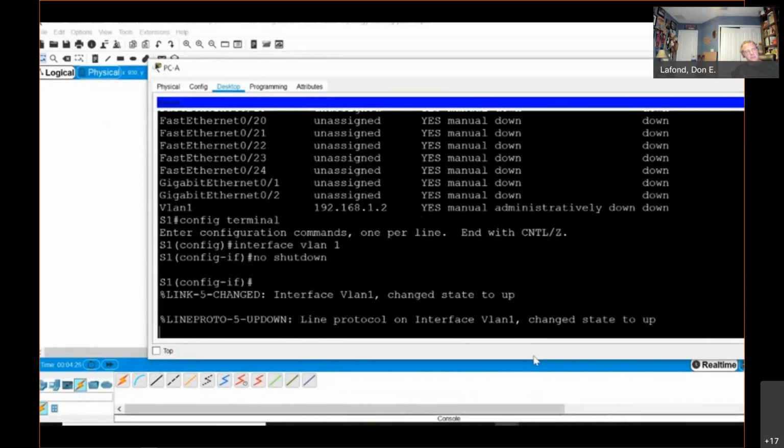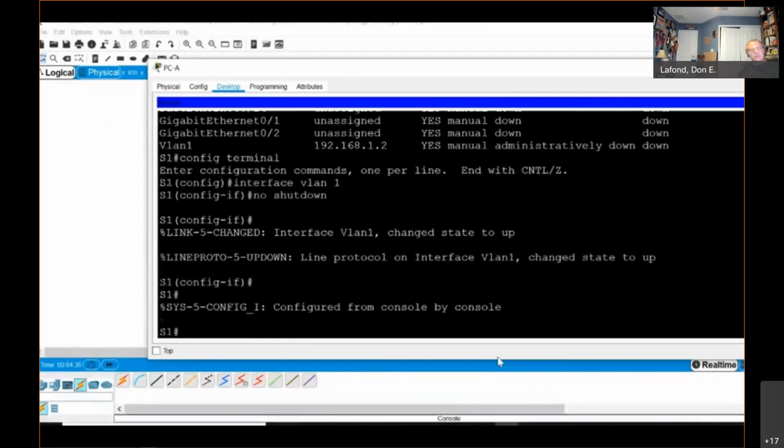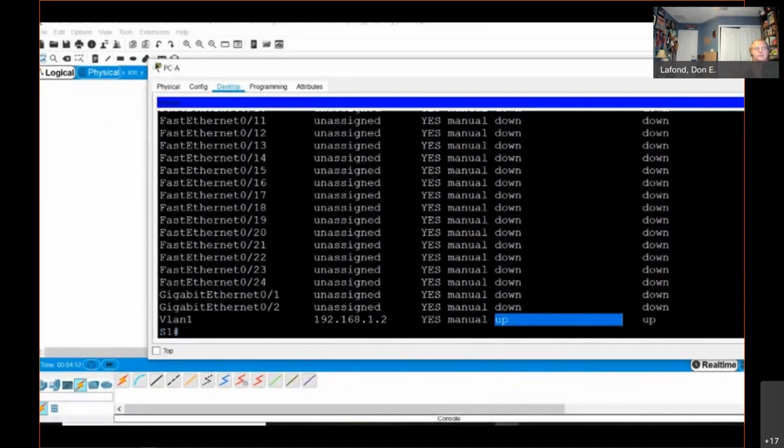You can see that I'm immediately presented with a message that indicates that the interface has changed its state to up. From here, I press enter, Control C, and enter again to return to Privileged EXEC mode. Now I can use the up arrow on my keyboard to reissue the show ip interface brief command and verify that the state of that interface is now up and up, meaning that it is physically up and the line protocol is up.